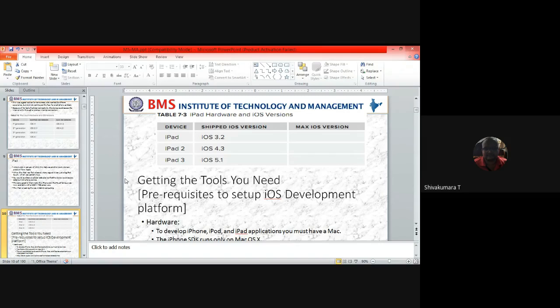Okay, this is all about the iPad and iOS, the introduction part of iOS.